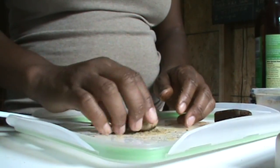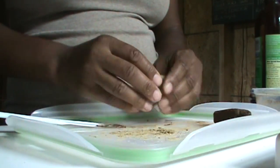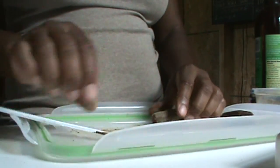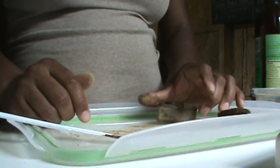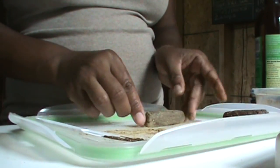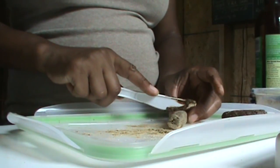I give a quick little roll and a dusting. Don't mind the noise there, that's my solar panel. I have my fan going. But I know this is going to be 5 pieces, so 5 even pieces.